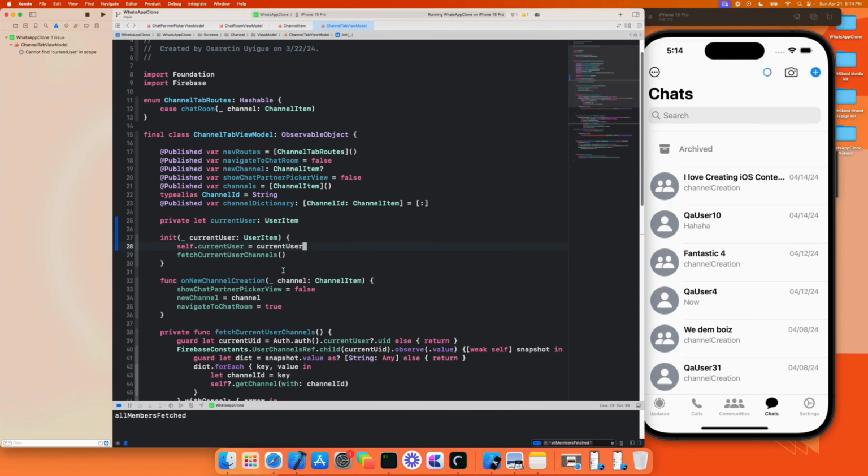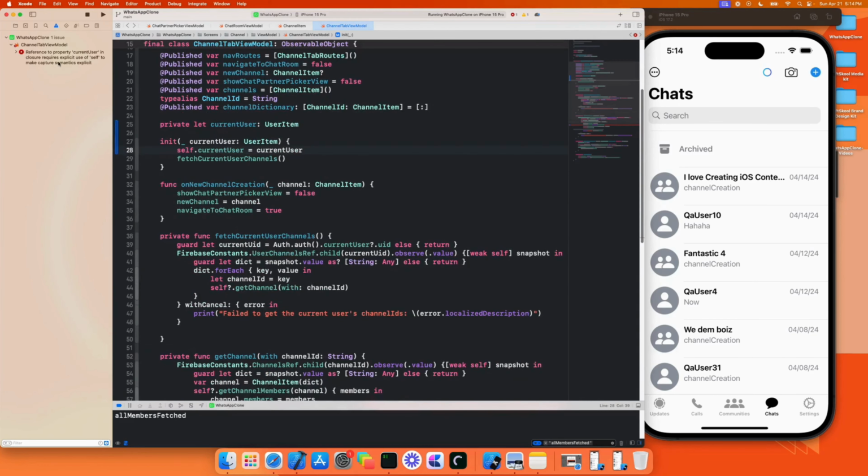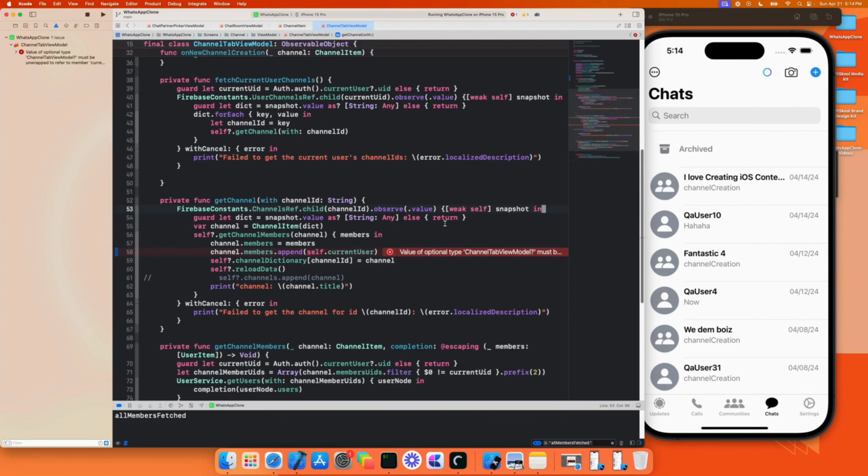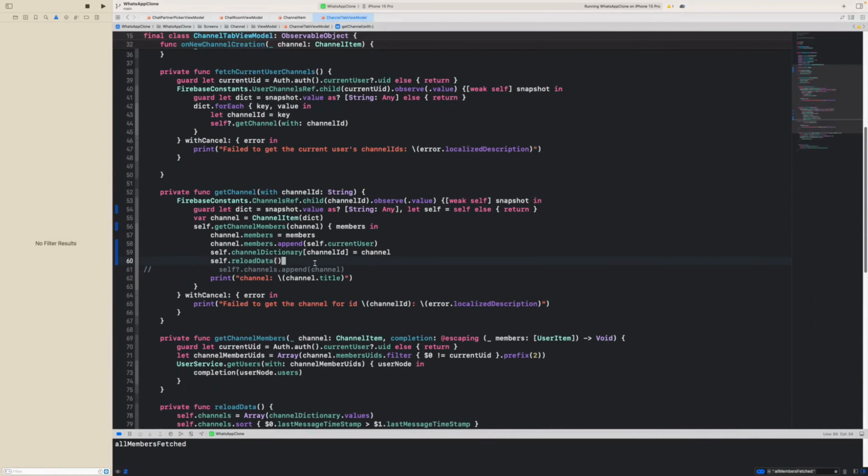So now our channel tab screen should actually yell at us because that's where we're initializing this view model. So now I'm initializing current user and it should work as expected. I'm going to say self, the current user here. And I'm also going to unwrap this, guys. I'm going to say guard let self = self else return out of the scope, so that way I don't have to use this optional unwrapping. So I'm going to have to remove this from this, remove this from this, remove that optional from that. Okay. I'm going to expand Xcode all the way. Sorry about that, I just realized that.